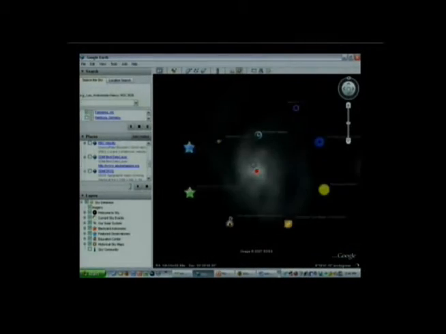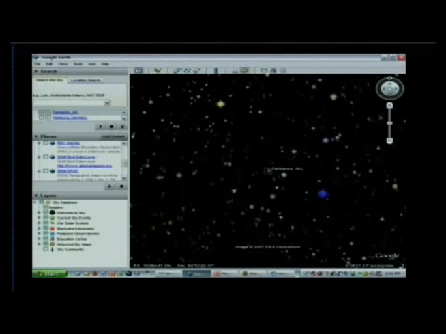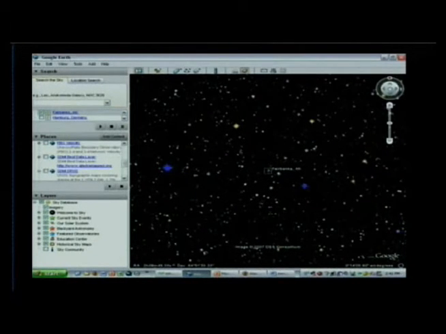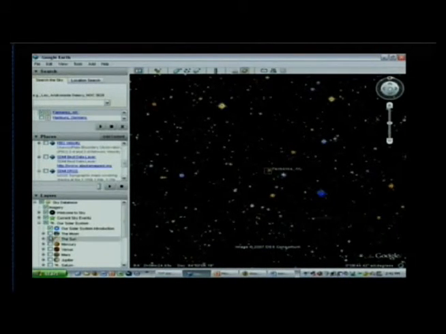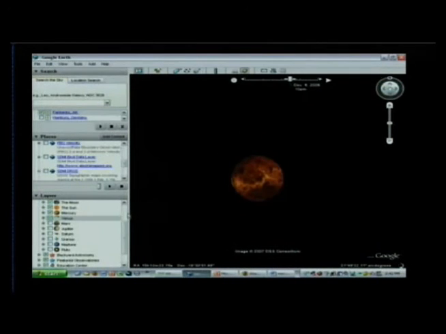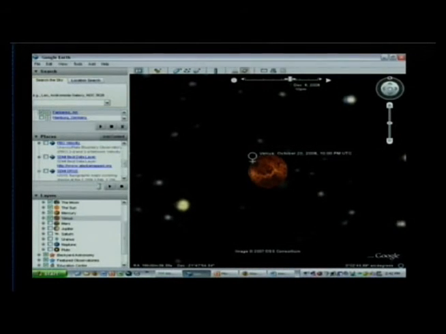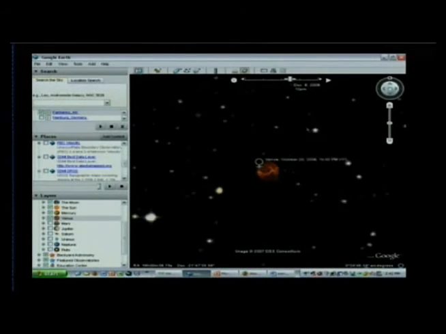I have not spent a lot of time with Google Sky, and I'm not the best one to ask, I don't know much about the Sky one, but if you click on it, and if you look down at the lower left down here, there is probably some place in here, and if you clicked on these, it would show you images of these, and where its location is, and so on.